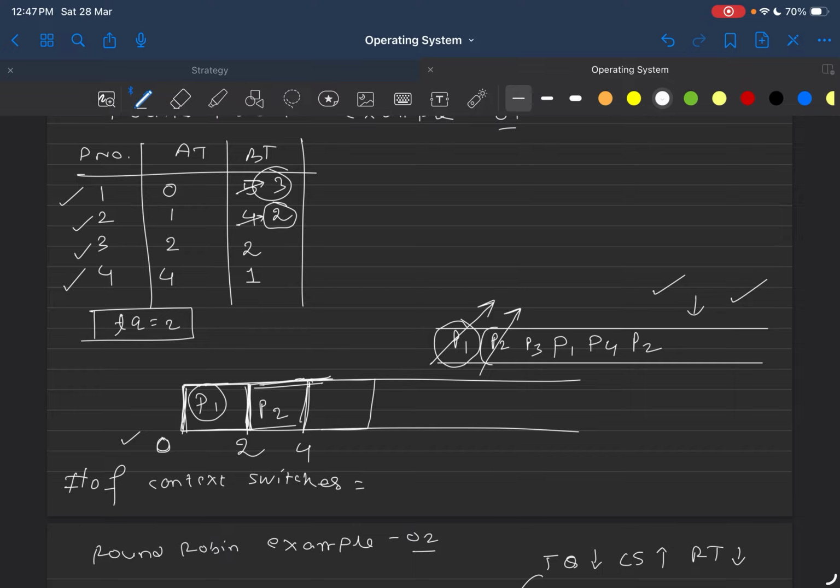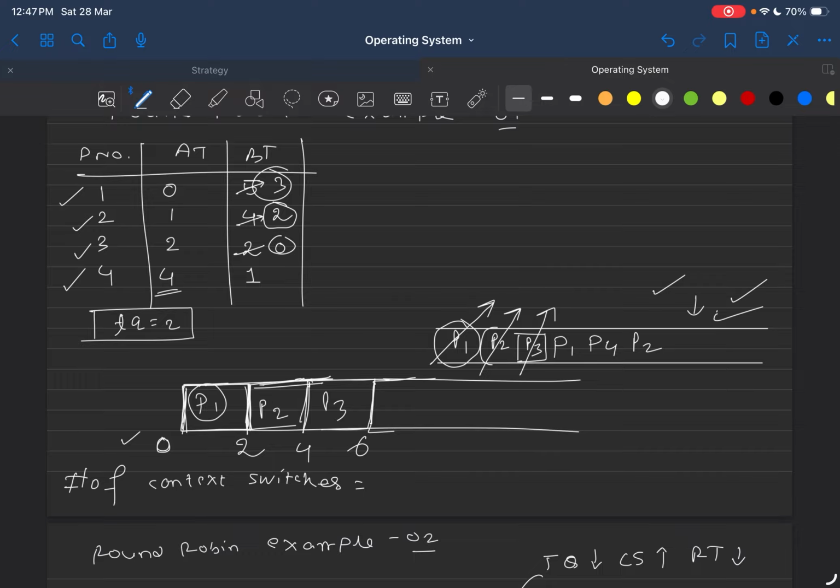Now see which process is standing in front of the queue, that is P3. Schedule this process P3 and remove it from the queue. For how much time? For 2 more units, that is up to 6. This 2 will become 0. Before you schedule any process at time t equal to 6, go ahead and update the queue. Do you think any new process has arrived? The answer is no, because the last process arrived at time t equal to 4. Do you have to push process P3 again? No. Why so? Because process P3 is already over. So now your queue is up to date.